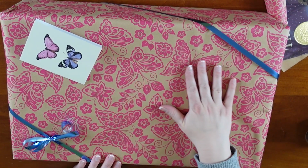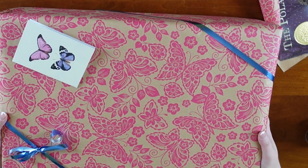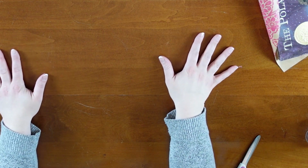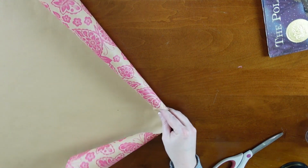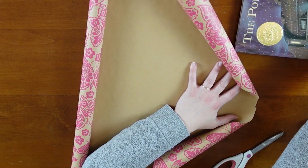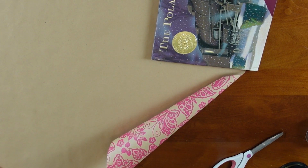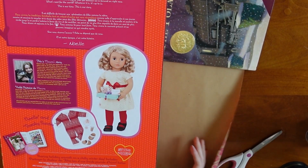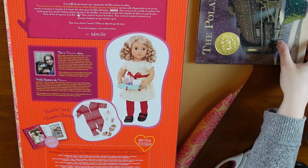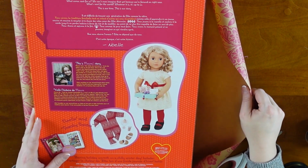Fit for a girl or a boy or anyone in between, and their doll wrapped for the holiday. Of course, we still have one more of those to do before we can finally wrap the book, its use being complete. And here is the other doll, ready and waiting patiently to go to its new home, where it will hopefully be well loved and cared for by one of my little nieces.